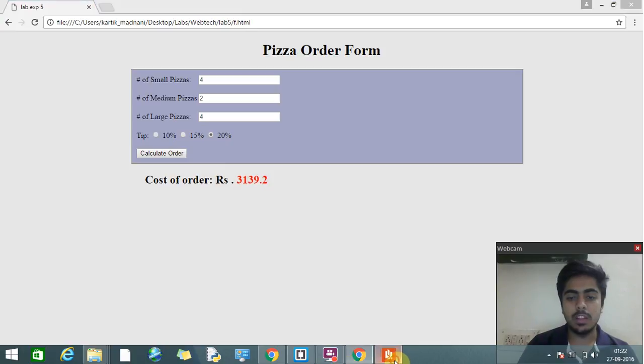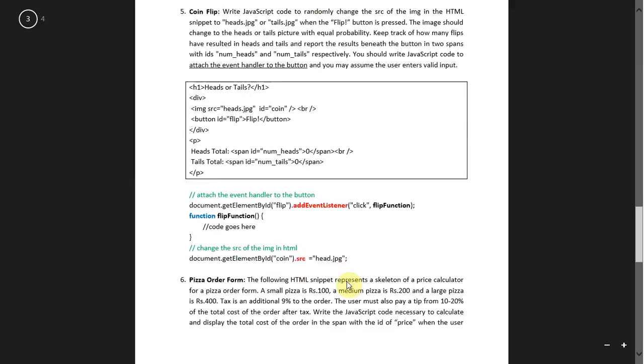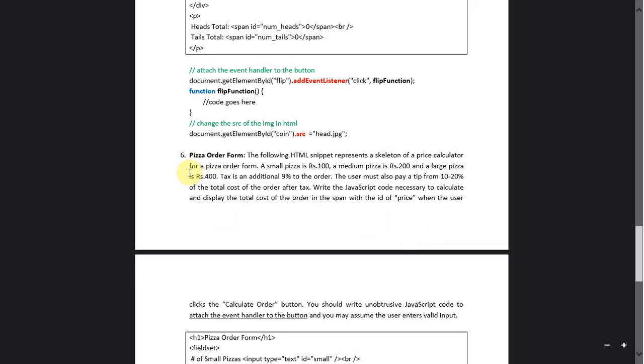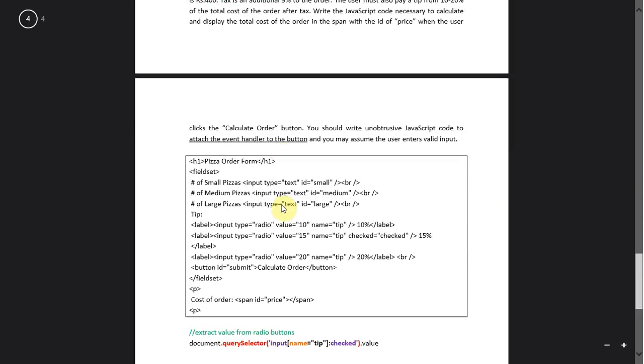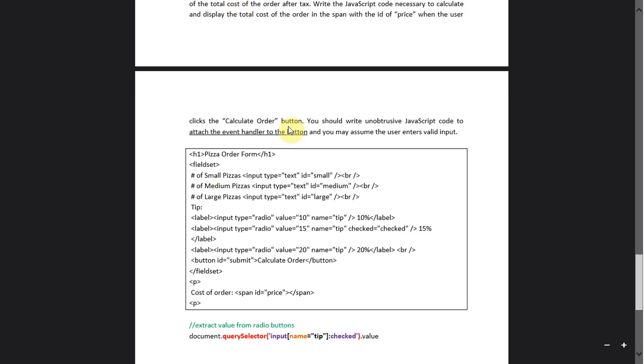As you can see in the question itself, we have to give a small pizza at rupees 100, a medium pizza at rupees 200, and a large pizza at 400, and we have to give a particular rate of tips.